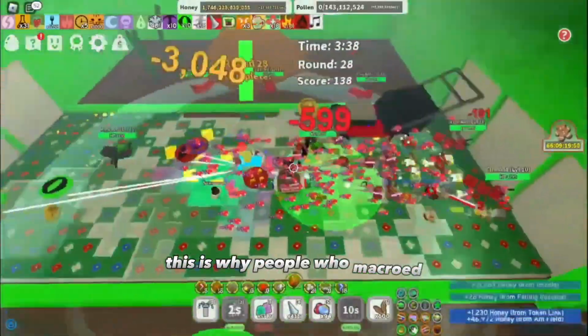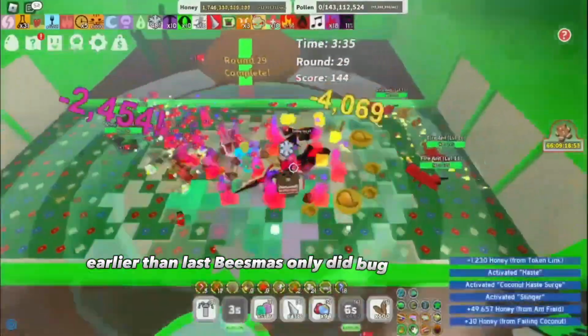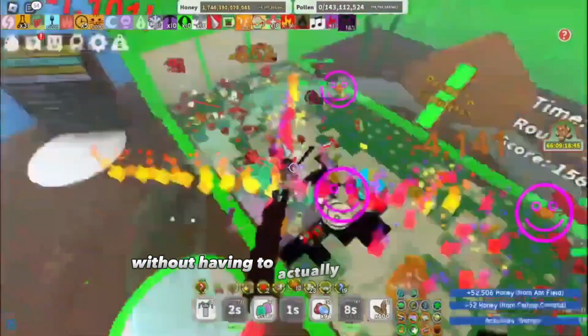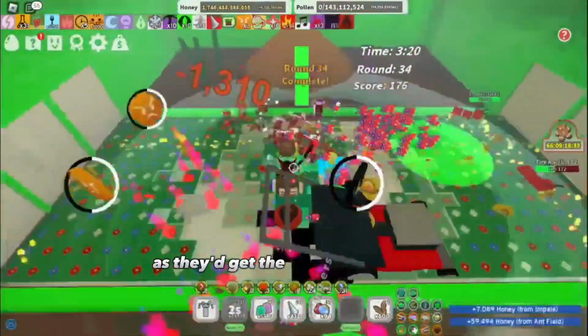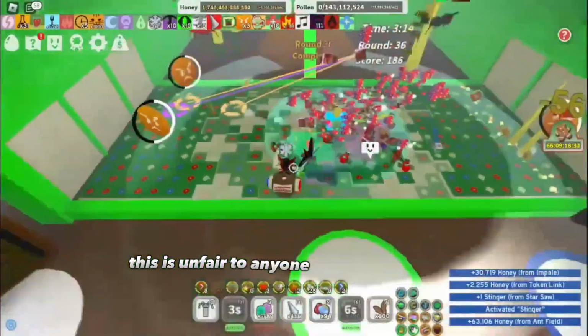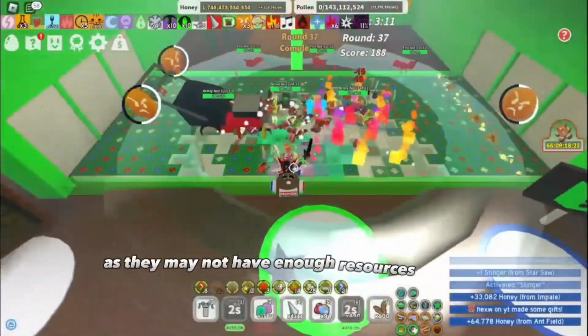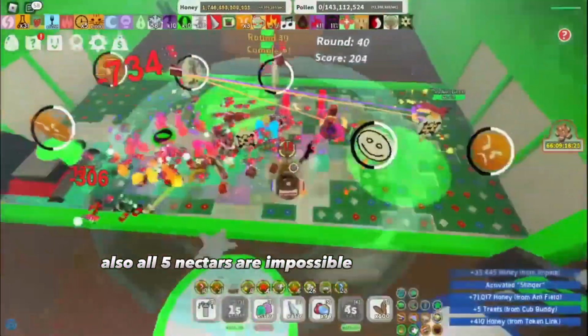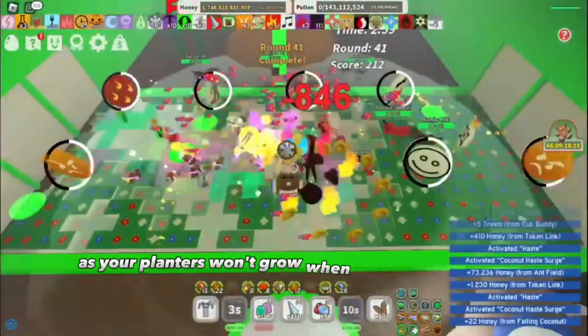This is why people who macroed earlier than last Beesmas only did bug runs for items. Macroing meant that you could now remotely get stacked on items without having to actually play the game. This meant that red hives now didn't have to do vicious bee hunting as they'd get the stingers overnight. This is unfair to anyone who cannot macro, as they may not have enough resources to boost as often as people who do macro. Also, all 5 nectars are impossible to get all at once, as your planters won't grow when you leave the game.